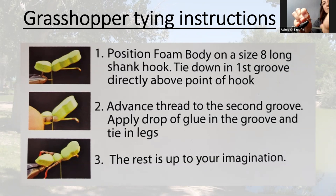Almost always will start with your thread. And you could always do red on this one. Again, it's a different color wave. It makes it look wounded, all that fun stuff. Right on top there. Cover that tag end up. All right, and then double check where this is going to land. And you can see we're right where the line is, so we're going to make sure we don't hit that hook.